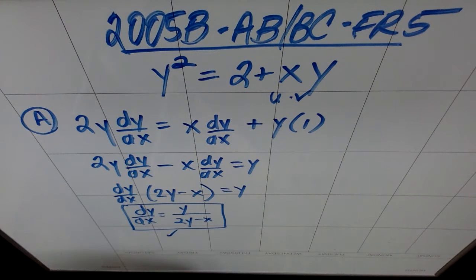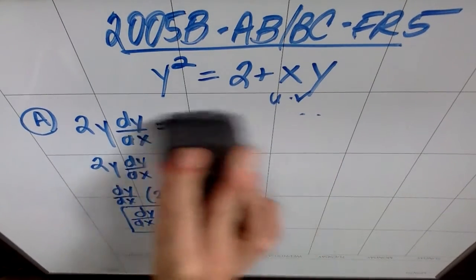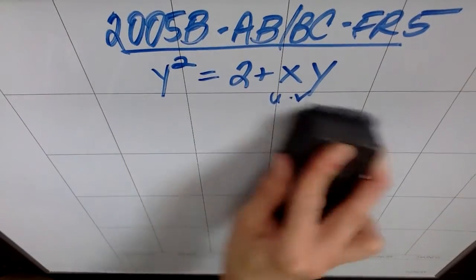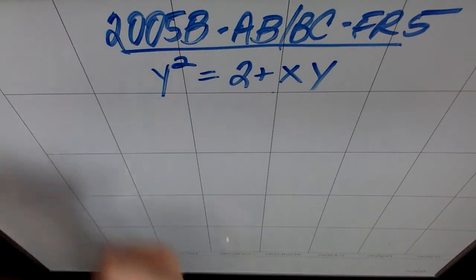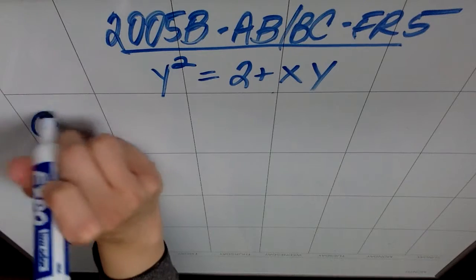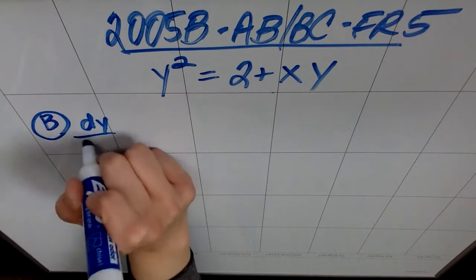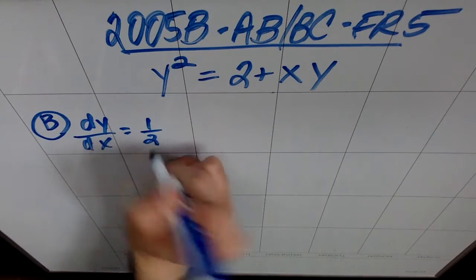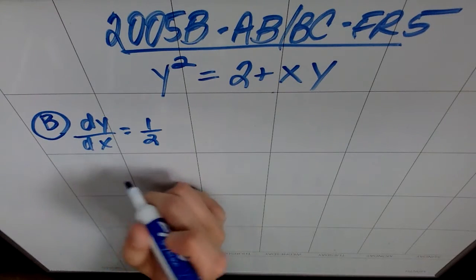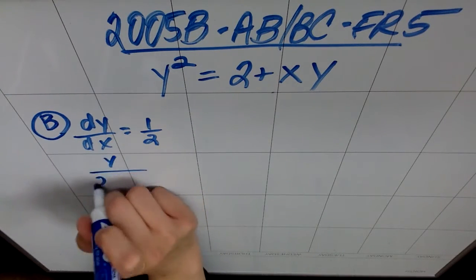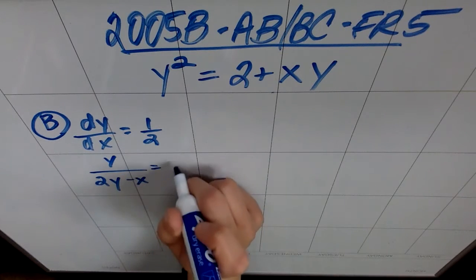Cool. Awesome. Part B. Find all points x comma y on the curve where the line tangent to the curve has a slope of 1/2. Great. So let's say you had done part A wrong. Like, oops, totally biffed part A. Make sure that you use the slope they gave you in part A to do part B, because in this rare instance where they give you the right answer, you want to recognize that you're trying to set dy/dx equal to 1/2. And in this case, they told you that dy/dx is y on top of 2y minus x, and that's supposed to equal 1/2.